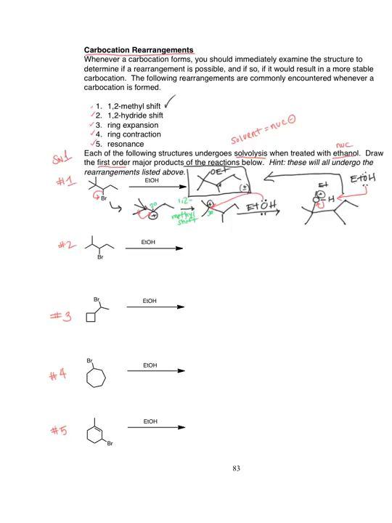Since we know we're doing SN1, this first step's always the same, leaving group leaves. And you can go from there. So we have our new carbocation. And yes, it is secondary, just like before. Now, if we were to do a methyl shift, just like before, and we took that methyl off and moved it over here, we'd have a secondary carbocation again.